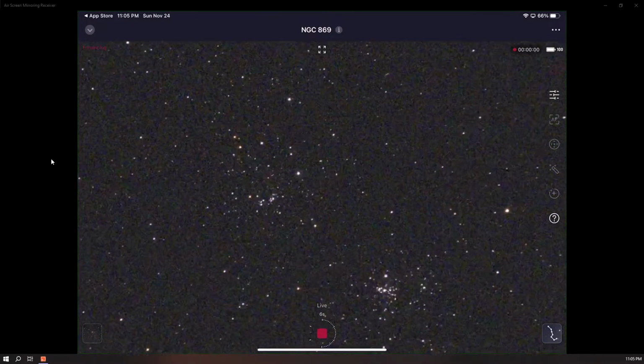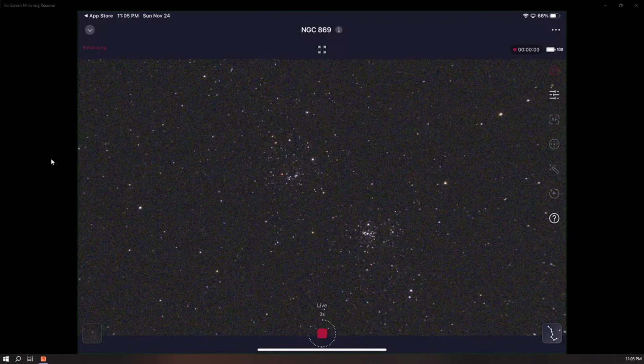Oh, look, this looks pretty cool. This is just a preview. This is just a half-second preview, and we can see this cluster. This cluster is also really good to look at through a telescope, by the way.